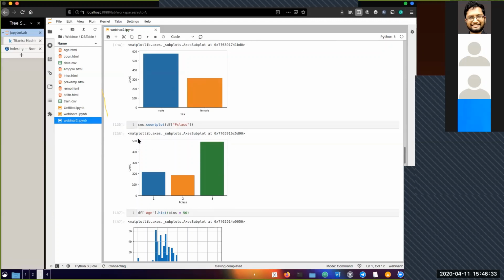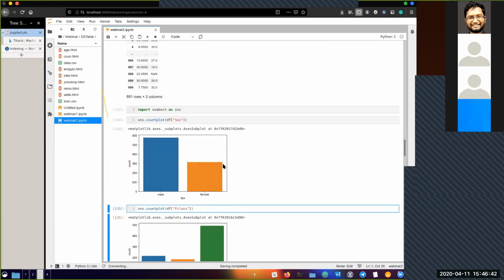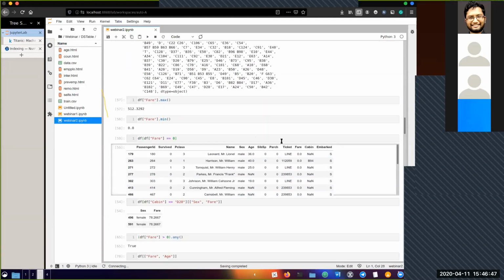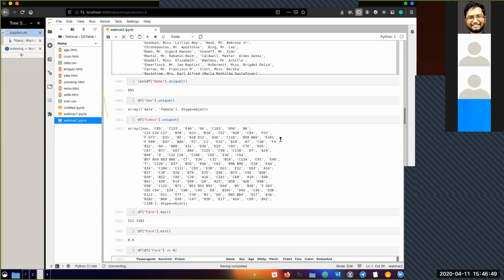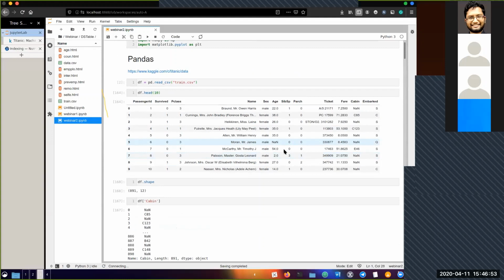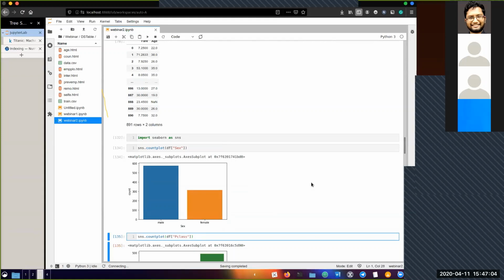I'm pretty sure everyone's encountered a bar graph at some point in school or college or whatever. And if you see, it's really easy to plot it. If you had to do this on your own, if you had to write a separate script to do just the counting, it would be irritating because you would have to generally write a for loop and maybe sum over all of these values and then put them into separate arrays and then plot it. But you don't need to do any of that if you're using Pandas.